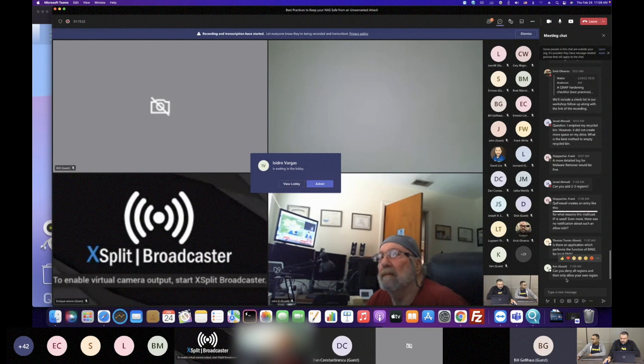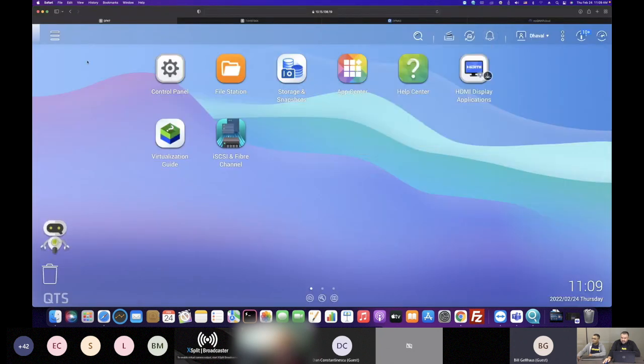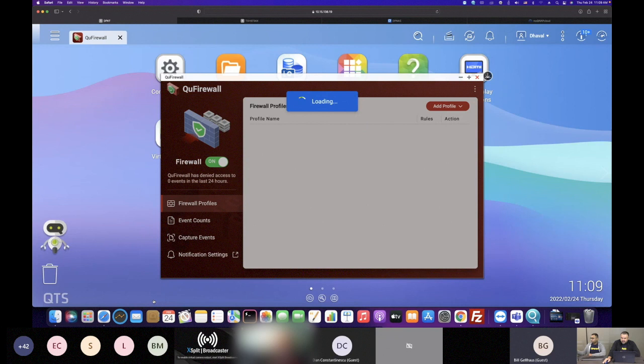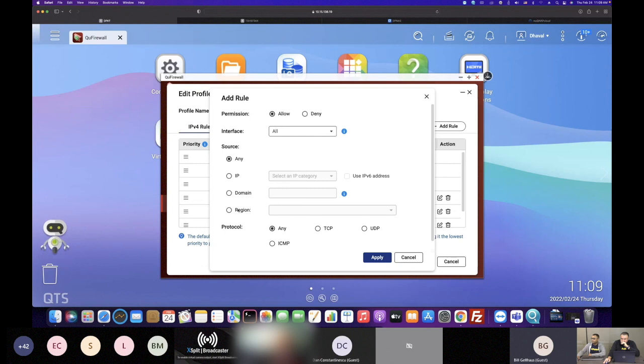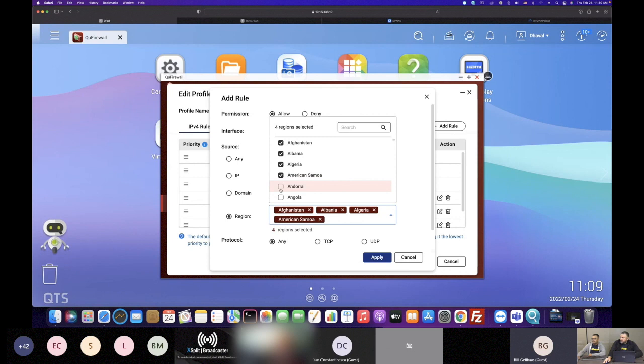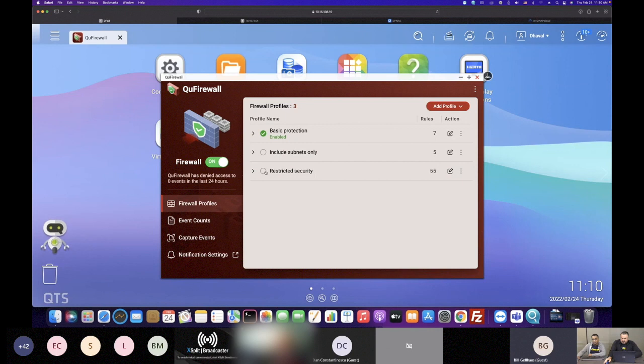It looks like I think you covered that. Can you add two or three regions? Yes, you can add multiple regions. You can add all regions as well. You can do that here, and then just leave it at your own region. Restricted access also does that, and only allows your region to be accessed. So that's another way to do it as well.